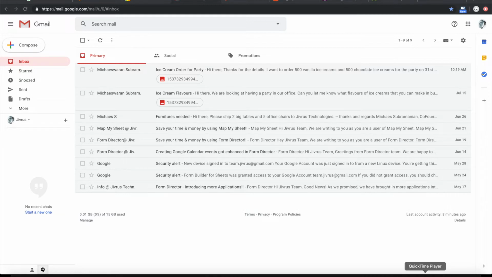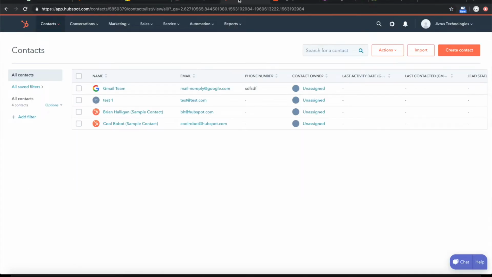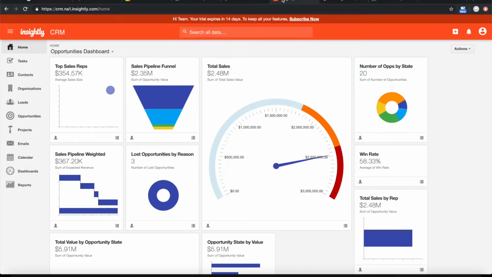A catering service receives inquiries and orders in Gmail. On receipt of an inquiry, the caterer wants to create the contact in HubSpot and nurture the contact. On receipt of an order, the caterer wants to create a project in Insightly CRM and track it.